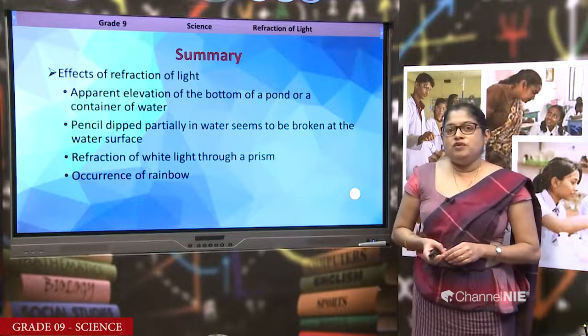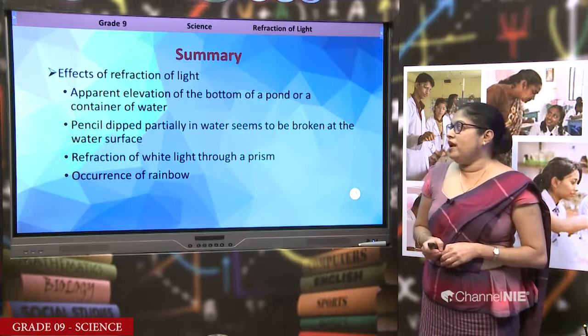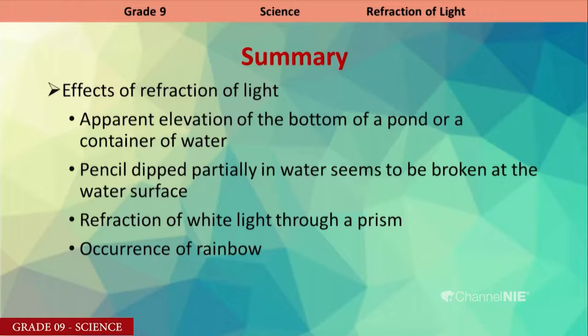and at last we did some incidents related to refraction of light, like apparent elevation of the bottom of a swimming pool, a pencil dipped partially in water seeming to be broken, refraction of white light through a prism, and at last we did the occurrence of a rainbow. With that we finish refraction of light.